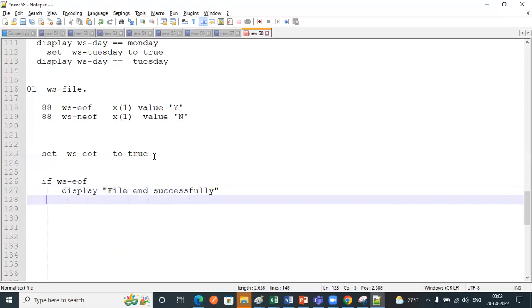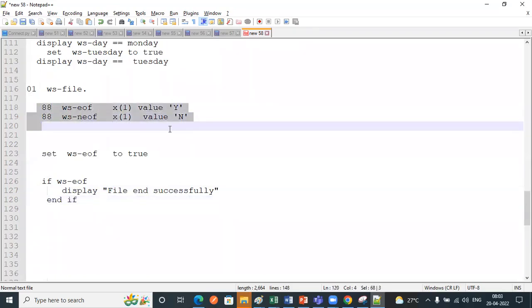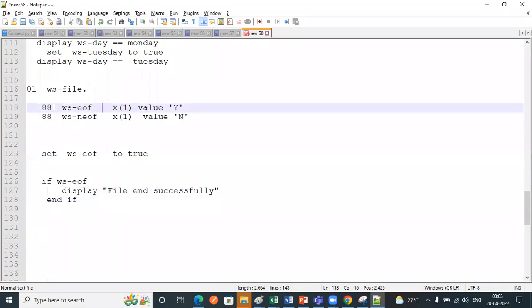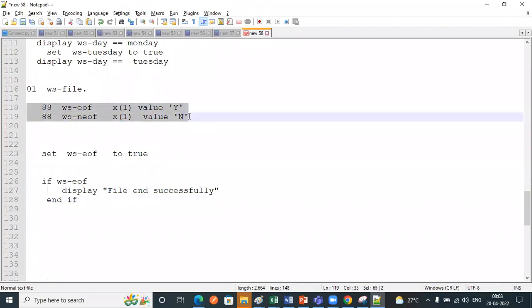The same way we can do this one. Don't get confused. 88 levels, we use for conditional check. Here we don't have any picture clause for 88 level numbers. If you want to set true or false, in that case it helps us.